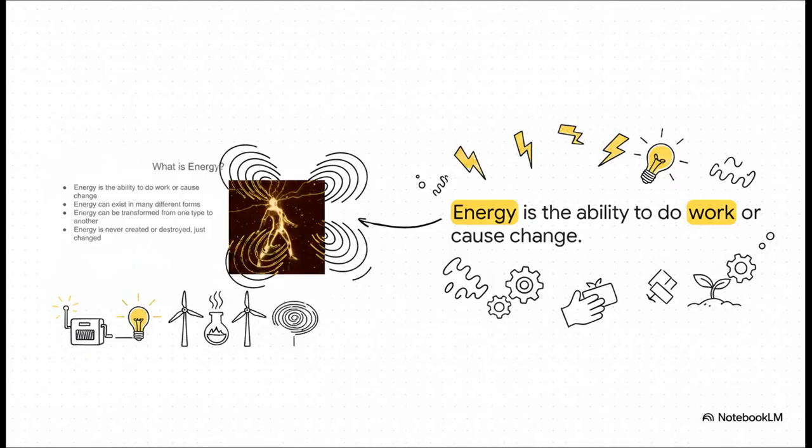Now, energy isn't a physical object. You can't just put it in a box and hold it. Instead, it's defined as the ability to do work or cause change. It's basically the vital capacity to make things happen in our physical world, whether that's moving an object, heating up a cold room, or lighting up a dark space. If a change is occurring anywhere, energy is the agent causing that work to be done. Actually, just sitting still right now, simply processing what I'm saying, your brain is using about 20 watts of energy. To put that in perspective, that's enough to power a dim LED bulb.